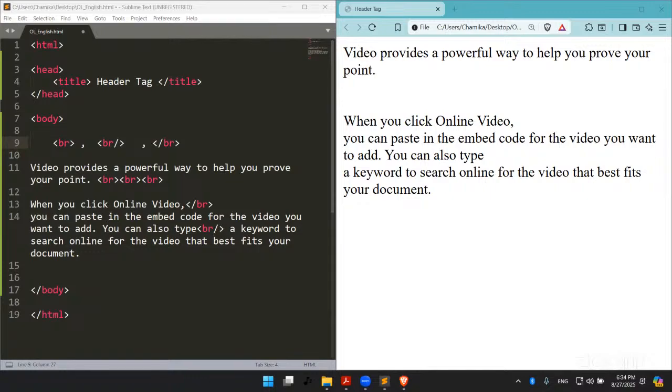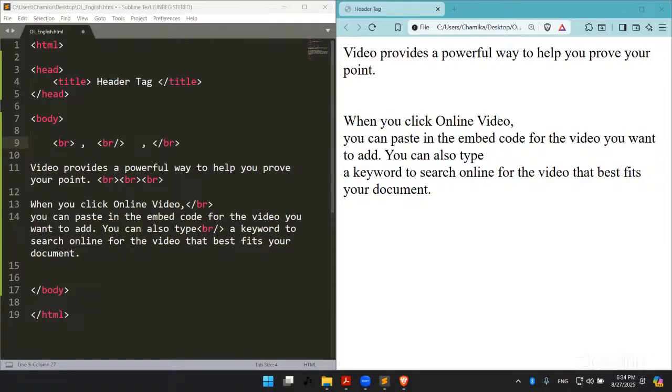Okay, Prabhashana, I think you got another connection issue, no? Second point. This tag doesn't have a closing tag. We call this one a blank tag.